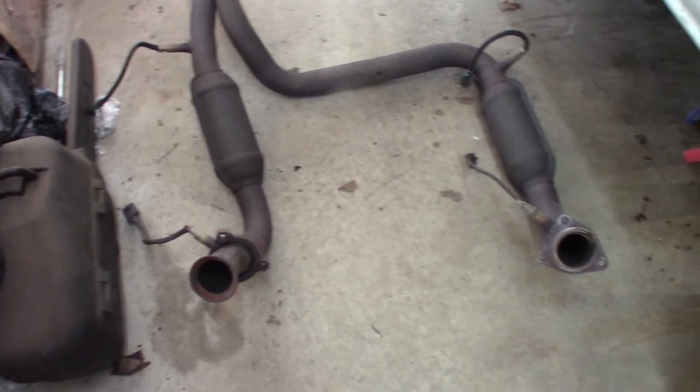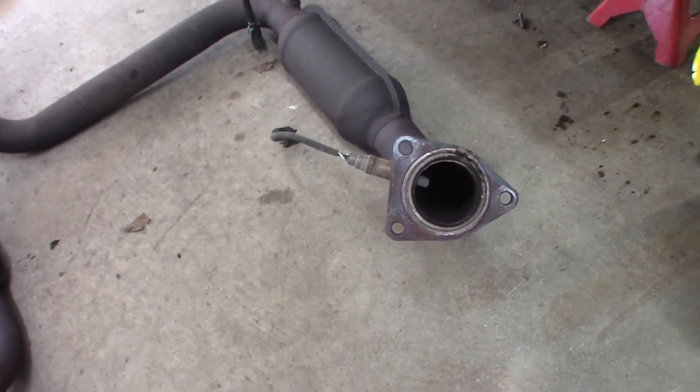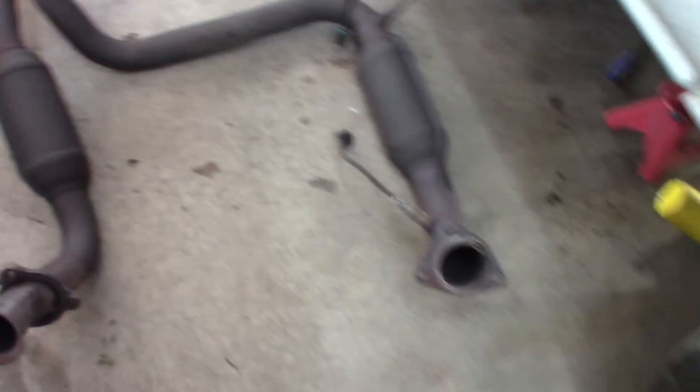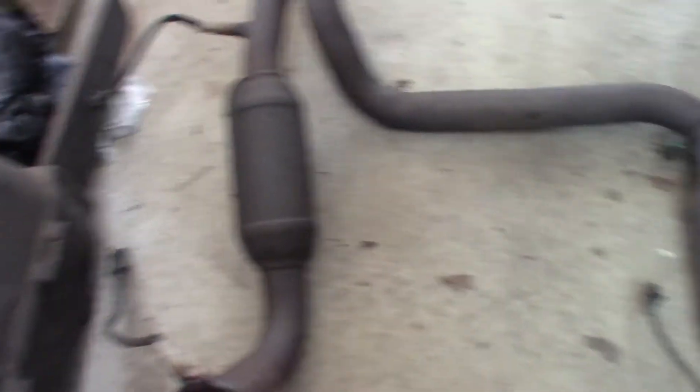Unhooked my O2 sensors. Broke both of the bolts at the back here — don't really care, just put new bolts in. The front is really more what I'm concerned with, getting the flange out. They came out really well without any issues. I'm going to take my O2 sensors out and transfer them over — just be careful with them, don't bang them into stuff when you put them back in. This thing does slide right out of there without having to take the cross member out. You can just drop the front down and slide it right out.